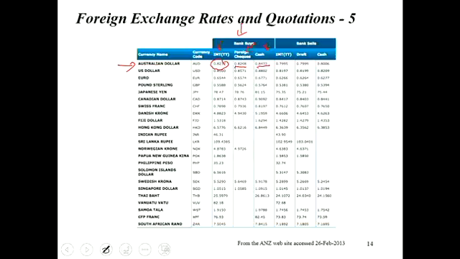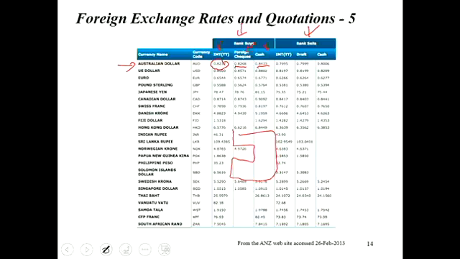And the difference between them is simply the cost of doing business. The cheapest way of doing business in this market for the bank is electronically, and so you get the best price there. You bring in a paper check, there's more cost associated with that, so you don't get as good a price. And most costly is if you bring in notes and coins, so out of the three, you get the worst price. And again, on the other side, when the bank sells, you have three different quotes, depending on what type of transaction you make.